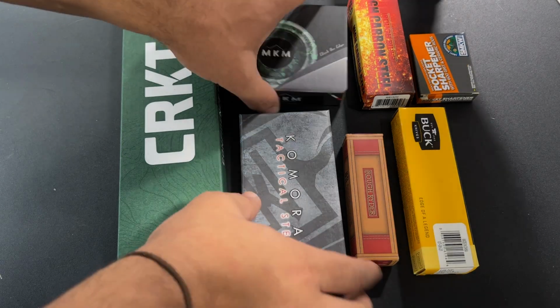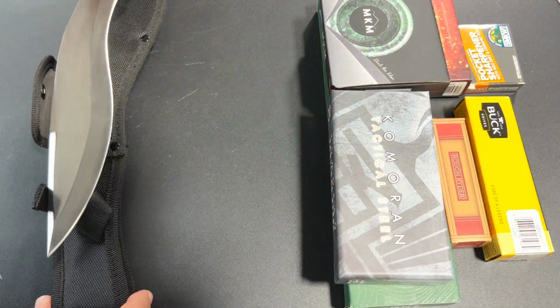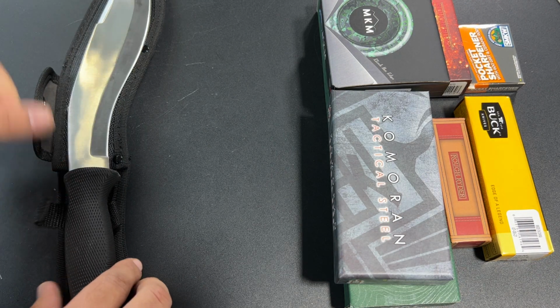Here, let's do maybe this. Let's slide this to the left, so people can see what they got. I have an idea here. There we go.